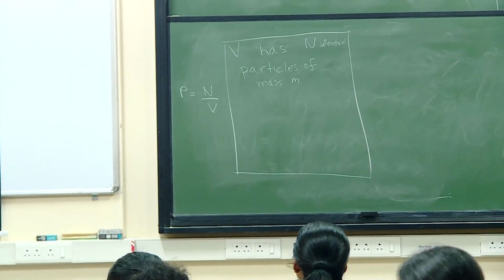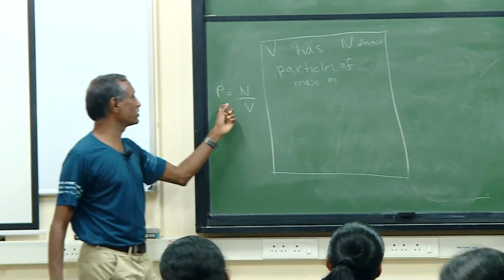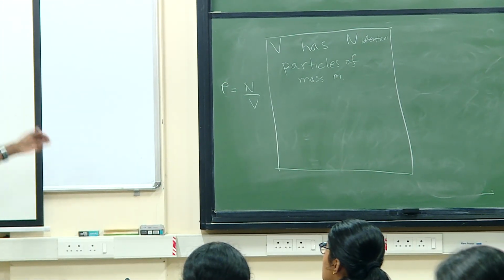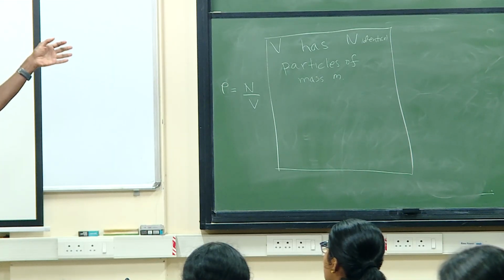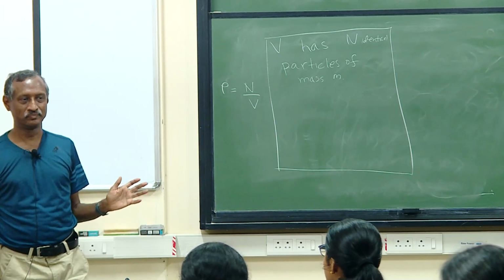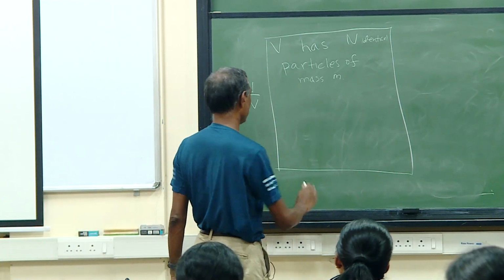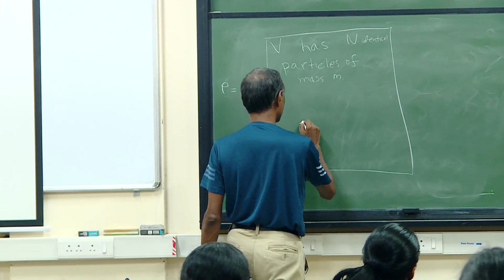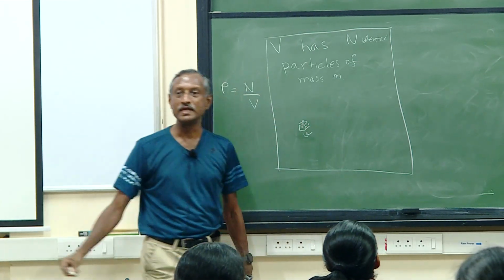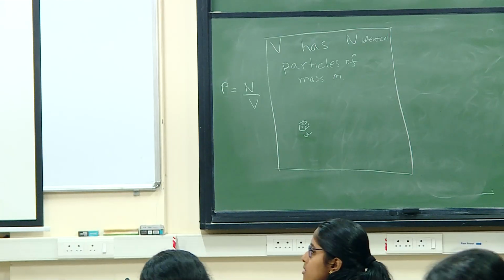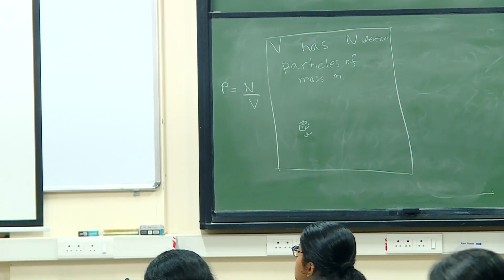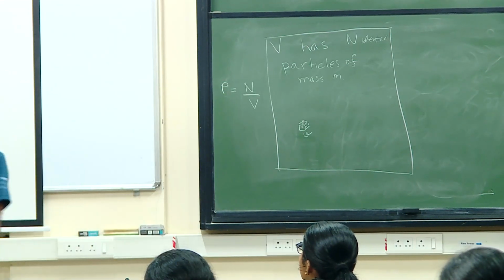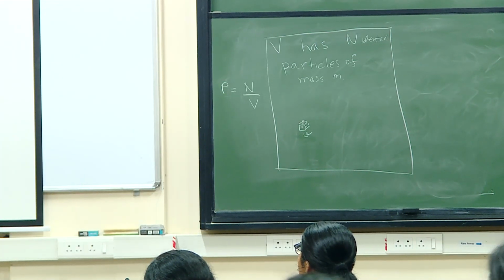So we are going to assume n and V are large, but this quantity rho is fixed. If I want to, I can double my volume, but then I have to also double the number of particles so that this quantity stays the same. So this is very, very large. Now I will take a small volume, little v, and I start at any point in time and count how many particles of the gas are in there. Suppose I have some way of counting.